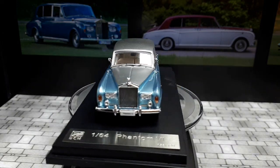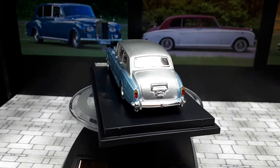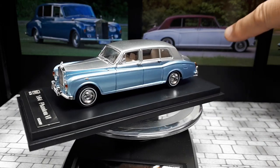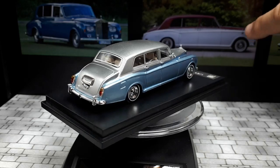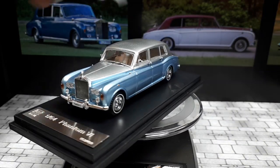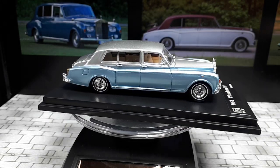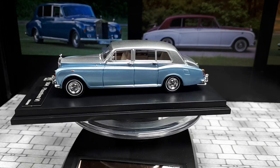But considering a lot of brands don't even include side mirrors, I'm happy to have warped side mirrors rather than no side mirrors. Although if you look at this photo here, if you back up, this has no mirrors at all. Or maybe they're right there. They're just so small. And actually that brings up a point. These three have fender mirrors. The one with the doors open does seem to have mirrors where this model is. Again, if this car was made between 1968 to 1990, I'm actually surprised there weren't more changes.